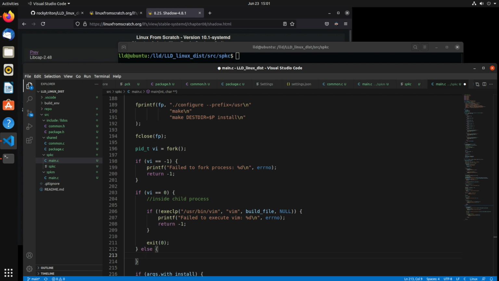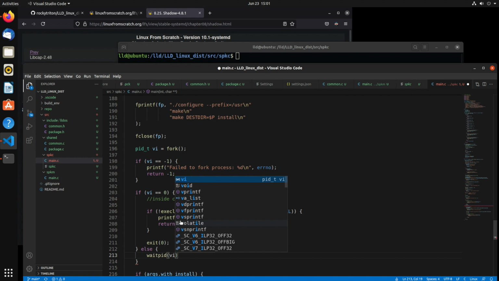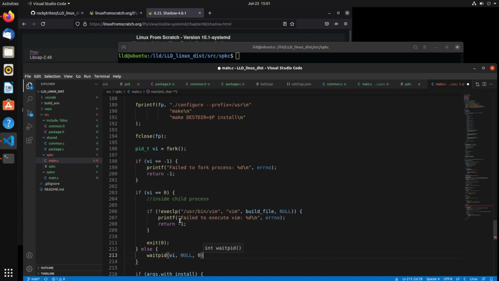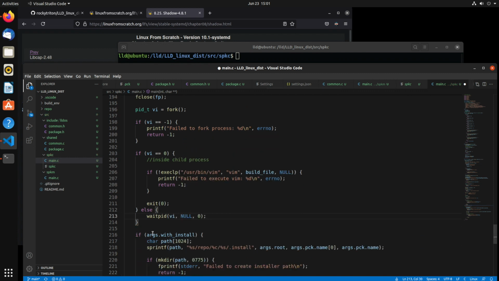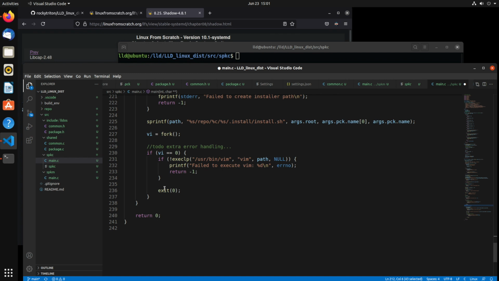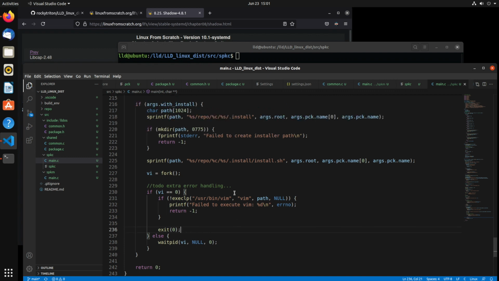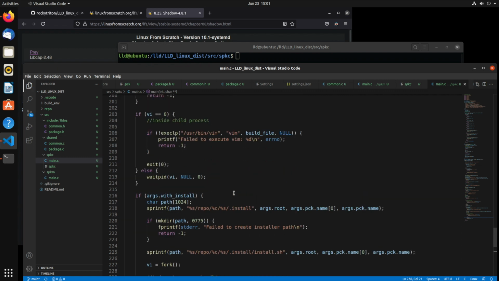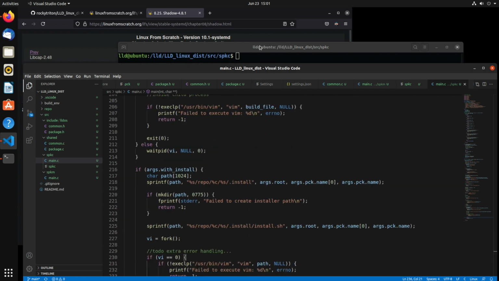When you're in the parent, that PID is not 0, it gives you the PID of the child process. So now I can wait on the PID of that child process, wait for it to complete, because I don't actually want to try to edit the install file until I'm done editing the build file. And I'll do the same up here. Then I think we're ready to test that.